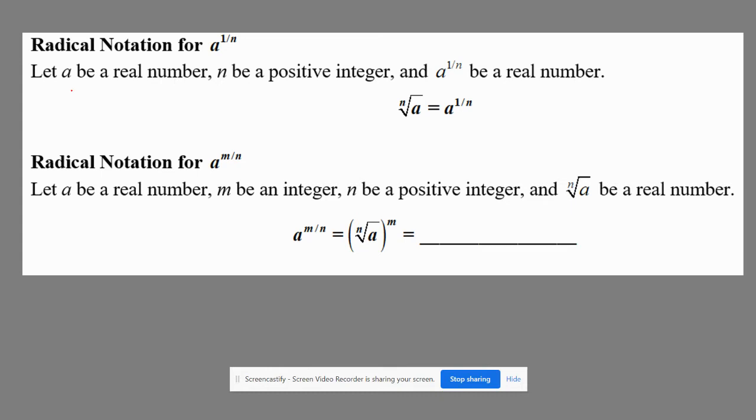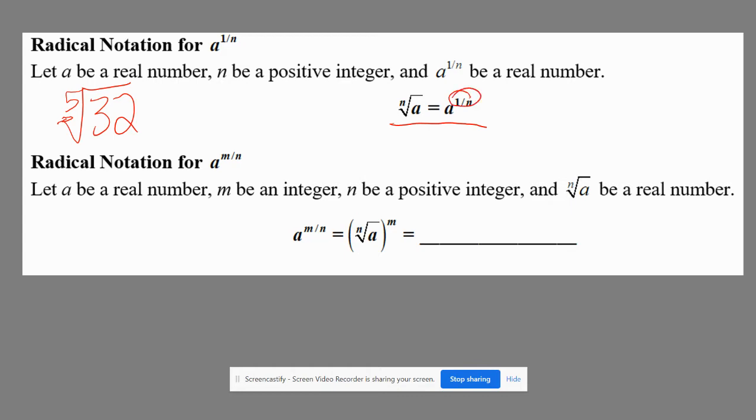If I want to put the fifth root of 32 in my calculator, most calculators don't have an option for a fifth root. What do I do? How do I get that in my calculator then? Well, we can use this to help us rewrite the radical into a rational exponent.